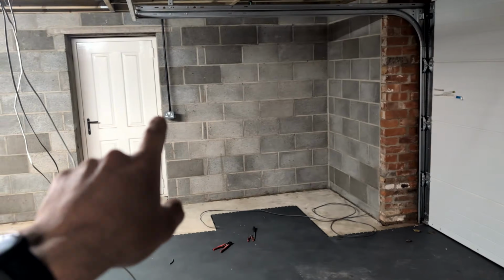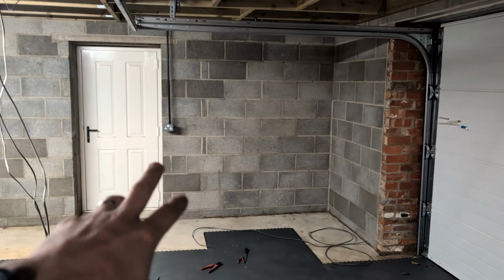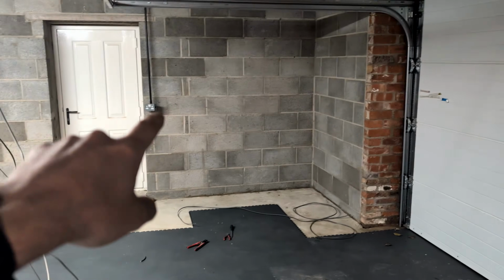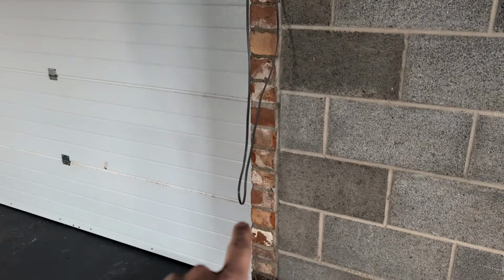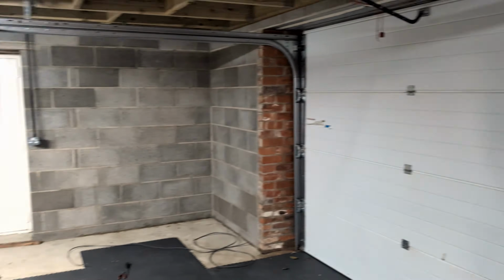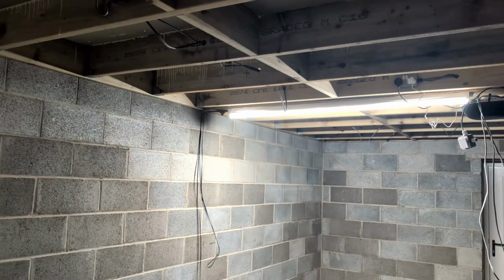The light switch used to be near that personnel door, but that never gets used. In fact, I have a cabinet in the alcove, so for me to come in and traipse over there to turn the light on is a bit of a pain. So this is where the light switch will be relocated to, where I've got that loop hanging down. And then, as I say, downlights in what will eventually be a ceiling in here.